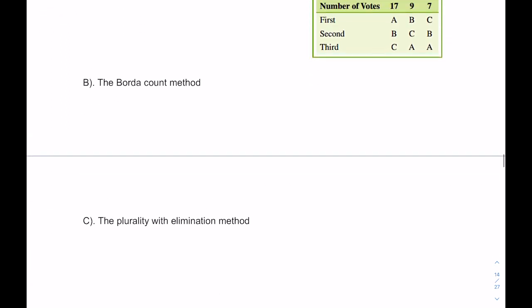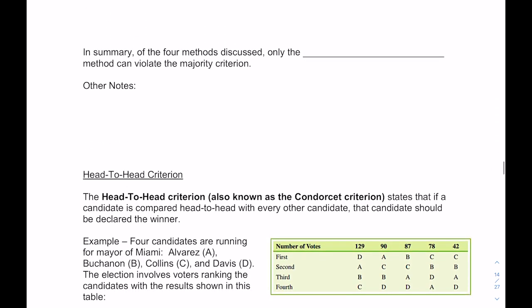Hopefully after you finished the examples there, you would see that of the 4 methods discussed, it was the Borda count method that violates the majority criterion. And it can violate, so I want to point that out. Not always, but of the 4 voting methods, it is the Borda count method. An advantage of the Borda count method, as we talked about in 14.1, is that it takes into account voters' preferences by ranking the candidates. But a disadvantage is that the candidate with the majority of first place votes can lose.